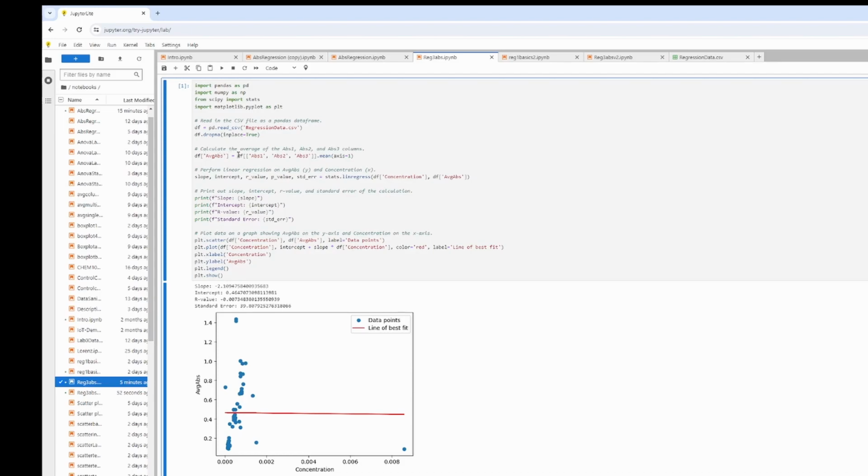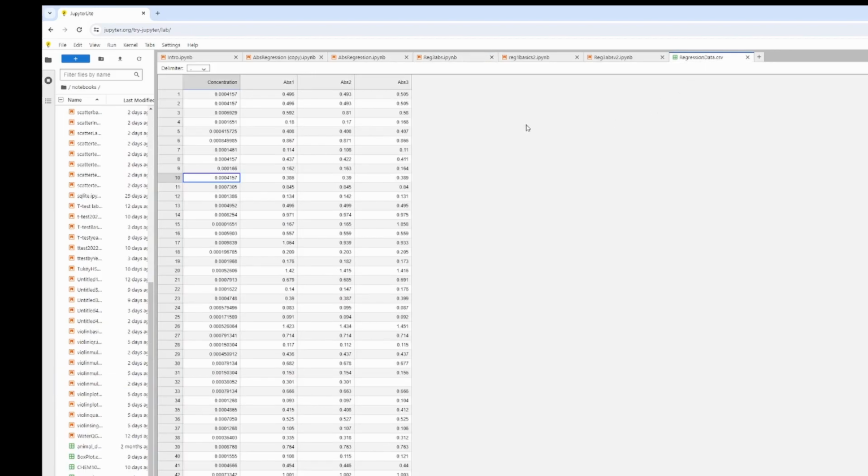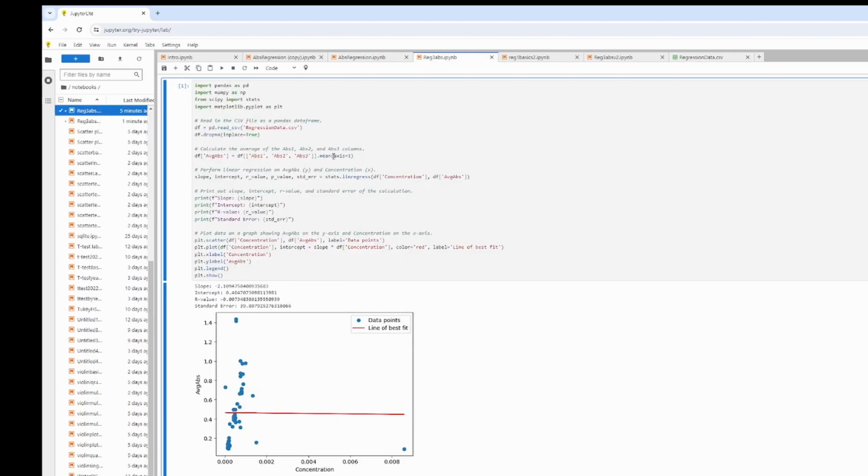First thing we need to do is take an average absorbance of columns 1, 2, and 3. Sorry, of these three absorbances. So we're going to create a new column here based on that, and that is going to become our y-axis. And then the x-axis is essentially all of the work that's been done on this concentration, so just getting rid of all the rows where there was some missing values.